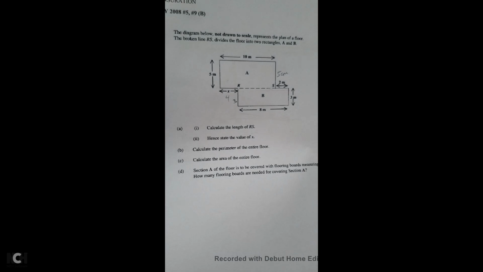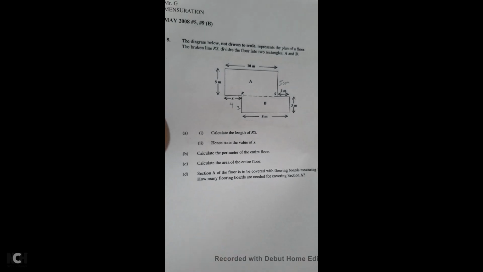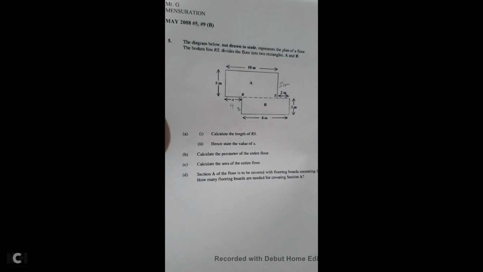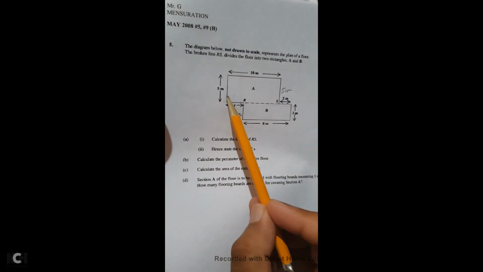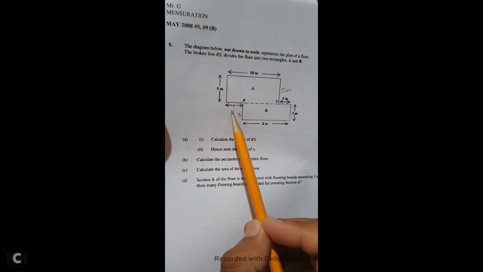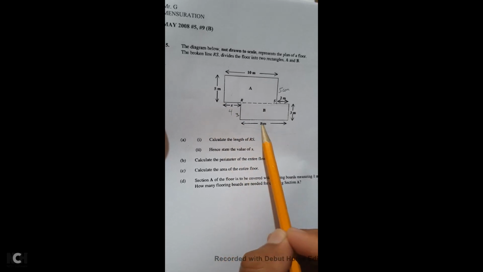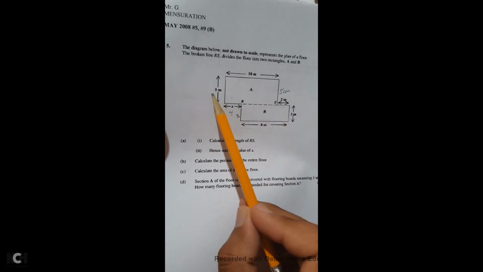Okay, and the next part of the question is asking us to calculate the area of the entire floor. Sorry, the perimeter of the entire floor, that's part B. We just worked out x to be 4, so 5 plus 4. If this is 3, that means here is 3. So 5 plus 4 plus 3 plus 8 plus 3 plus 2. So this is 5 and this is 5 as well, so plus 5. And plus the 10 on top here, this will give us a total of 40. So the perimeter of the floor is 40 meters, right? And that's for a total of 3 marks.